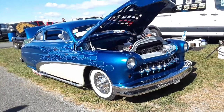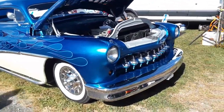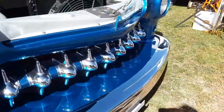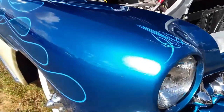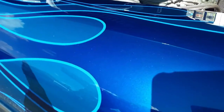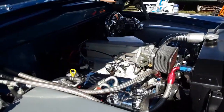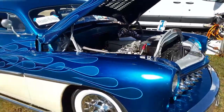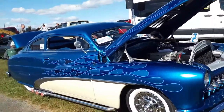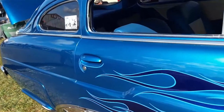Now here's the archetypical lead sled, and this one is done nicely. The French headlights, turn signals, the Corvette grille — just enough metal slay to make it interesting. Look at the flare going into the darker blue. I love whoever painted this. All modern underneath. Got the louvered hood. It's chopped — it's not shaved, which is interesting, but I don't mind.